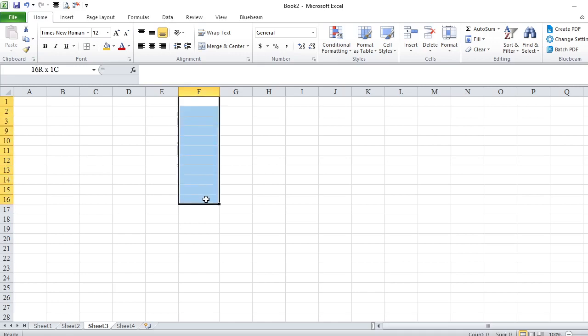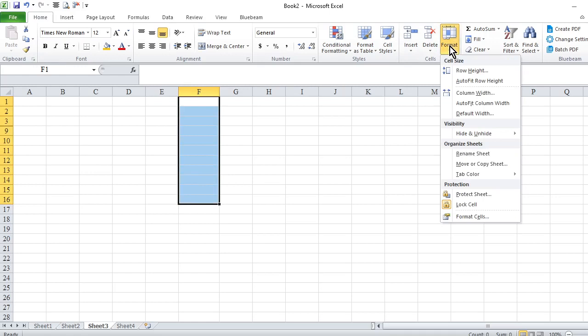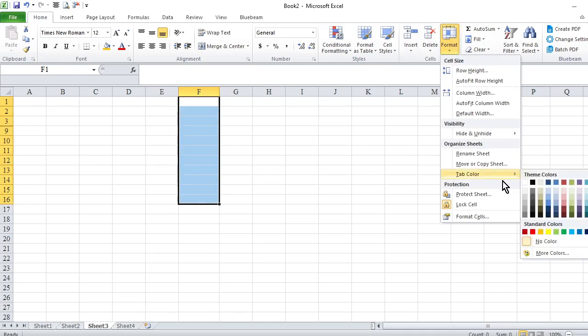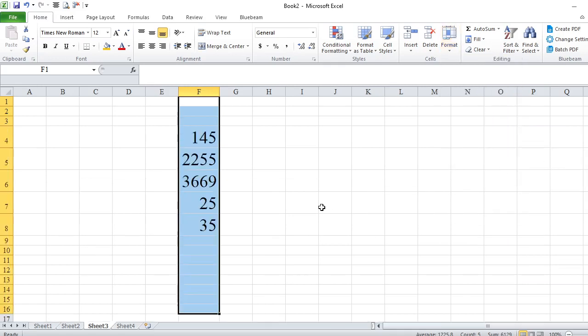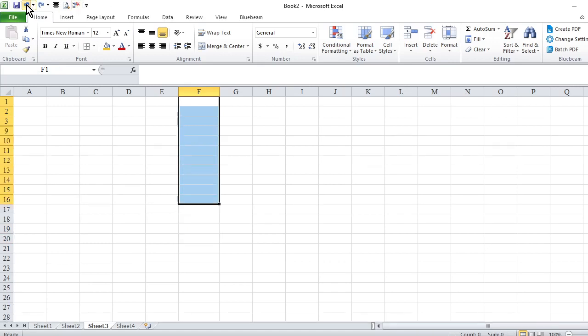We have to select the range because it is in this range. So we have to unhide like this. Remember that you have to select the range within which the hidden cells are. It starts from 3.